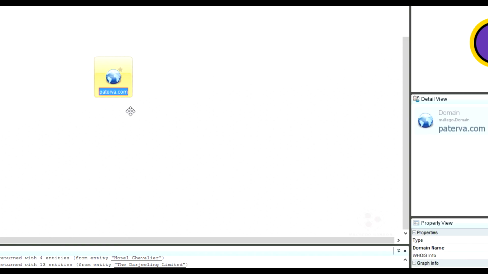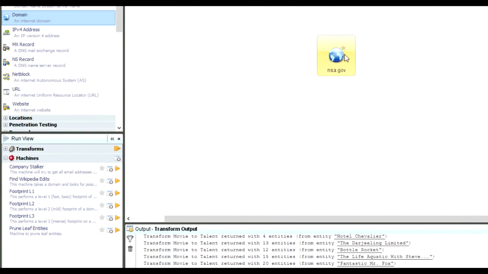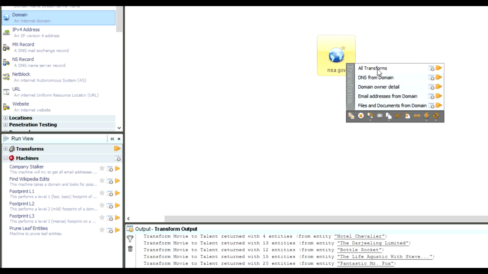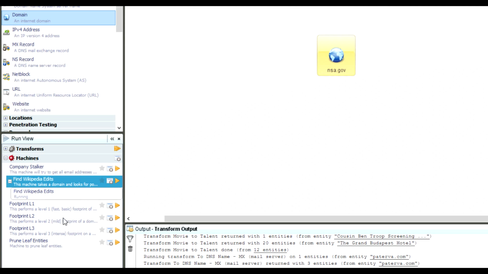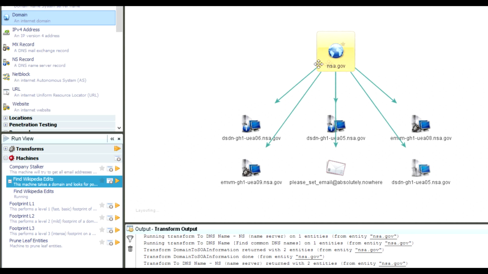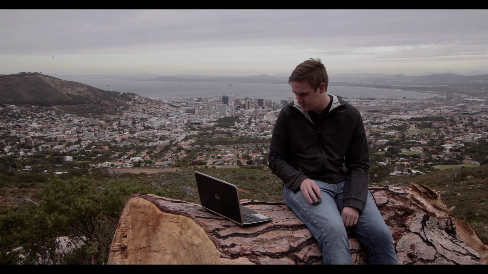Additionally, if you're running machines, I'm going to do the Wikipedia edits machine that we've run previously. If I say that I want to run a machine, if I select an entity, you'll see here in the run view at the bottom left, I can select a different kind of machine to run, and I can say find Wikipedia edits over here, and I can just hit play on that, and then it will run. And you can see the drop down there telling me what's happening on the machine. So that's a nice way to also visualize running machines within the tool. So I'm just going to stop that machine, as you've seen it before.